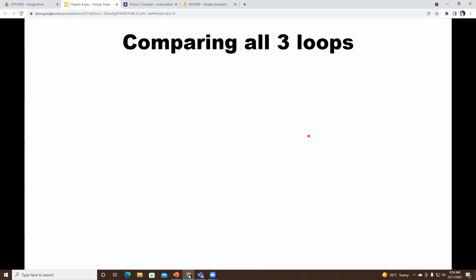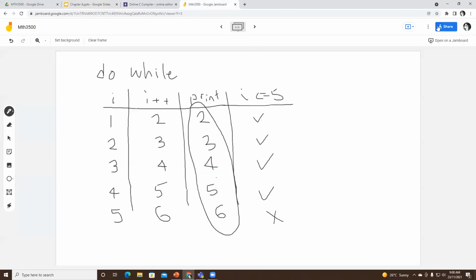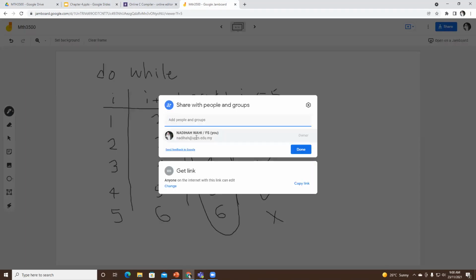All right, now let's try to compare all three kinds of loops. Okay, now I want to change the loop to for and do while. Change this loop. Okay, and with that, let me share this Jamboard.